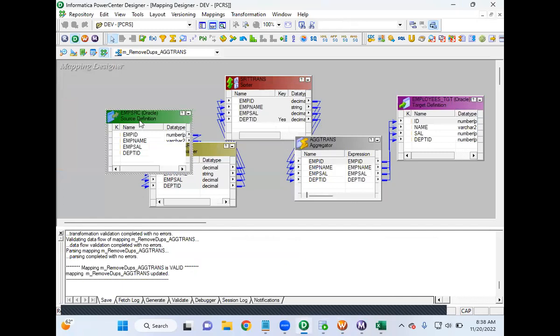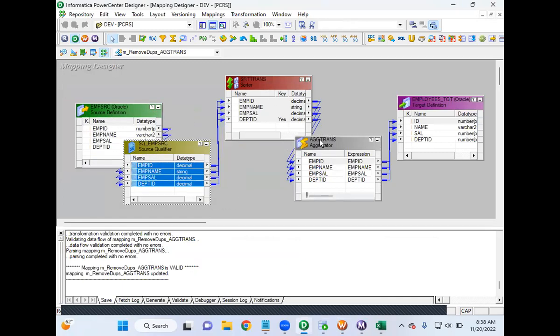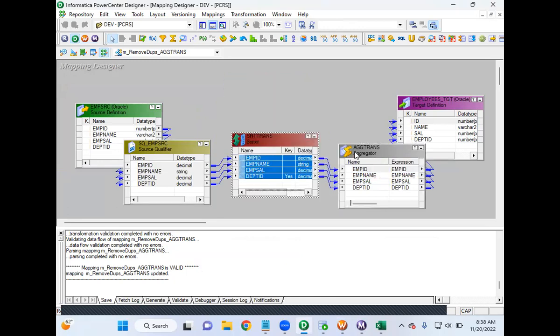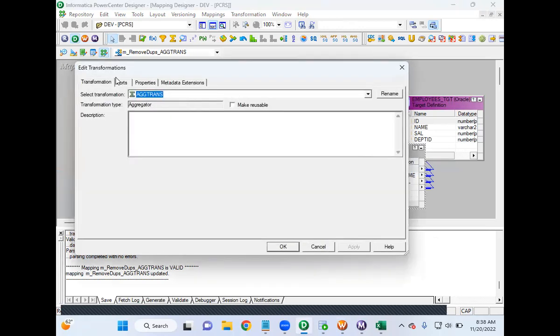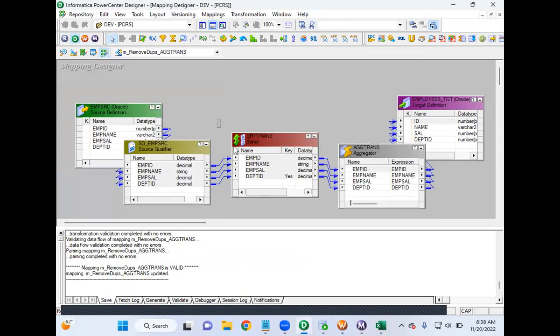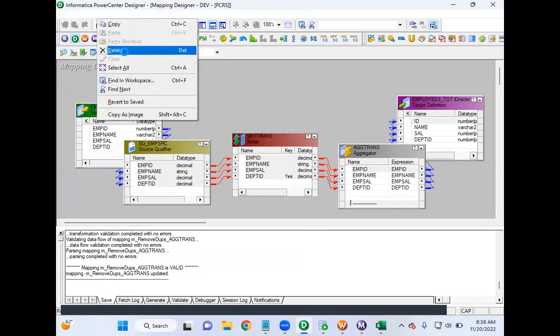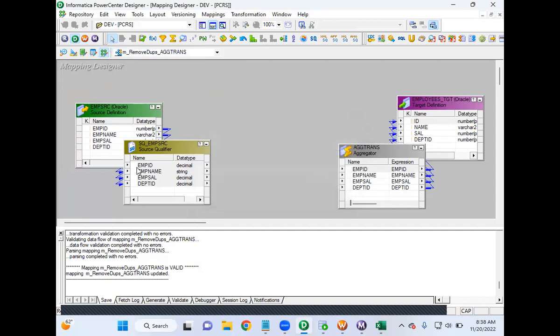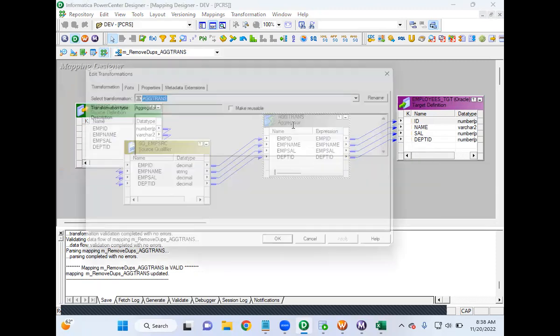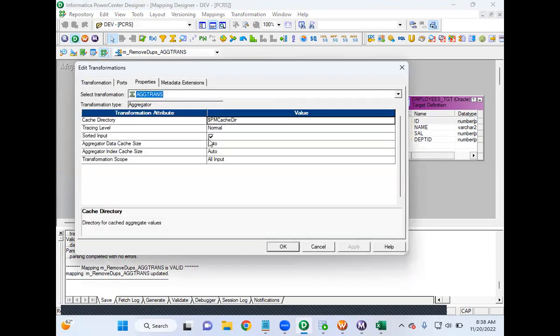Okay, that's fine. So that's what I want to show here: always send sorted data into Informatica. It will group based upon that specific group by port which you mentioned here. But I want to show one more thing. This is one more interview question. If you don't send sorted data, let's delete the sorter transformation. See here. When you connect these ports from the source to the aggregator transformation, and you already selected sorted input, but you are not sending sorted data, right?